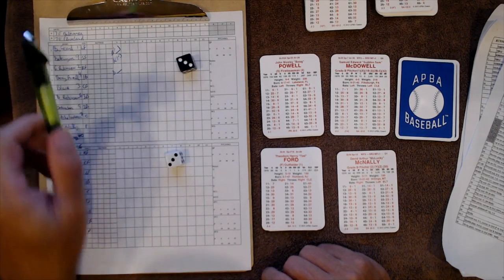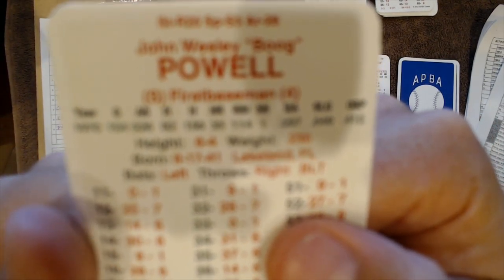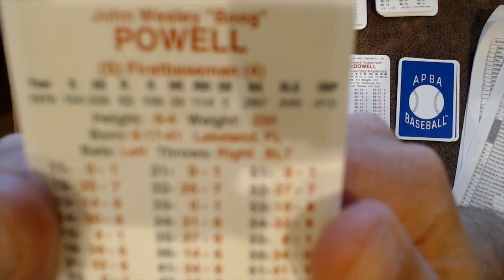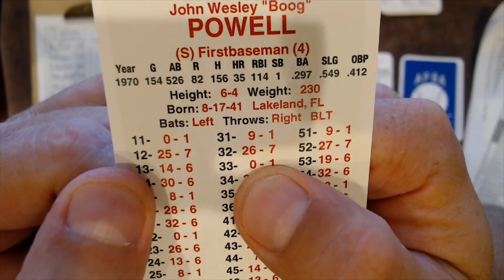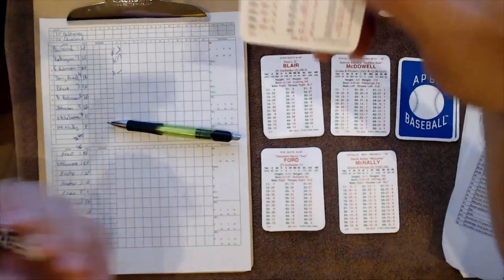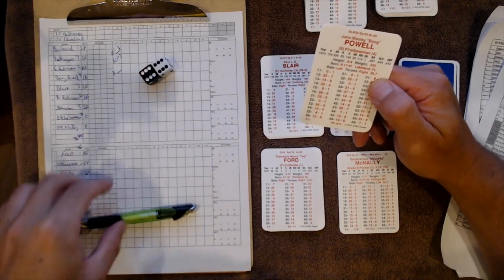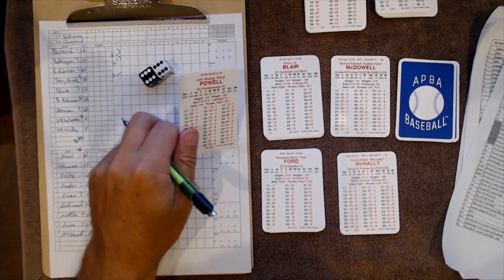Boog Powell, 3-3. So 3-3. Come on, zoom in. You can do it. 3-3. There we go. 33 is a 0. So just like National Pastime Next Generation Plus, instead of an H result, 0 must be roll on the second column. So that's what we're going to do. Roll on the second column, right? Instead of using H's, they use zeros, I bet. A roll of 66. That is going to be a 1.